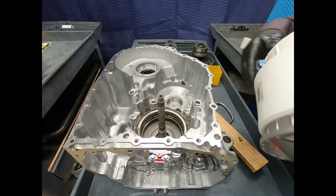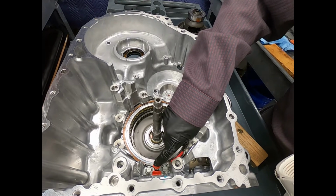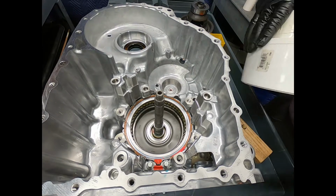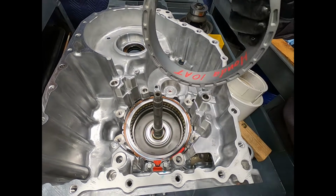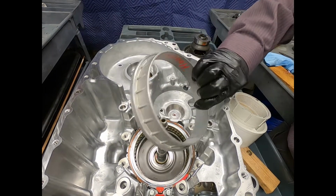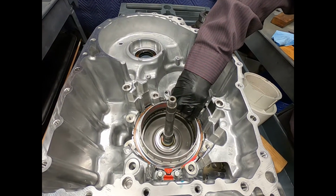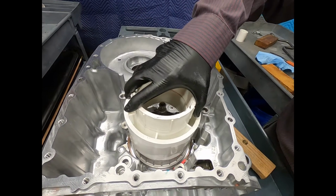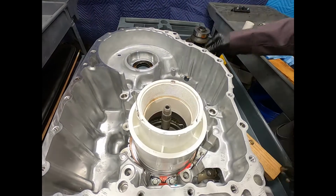Okay, here we're ready to remove one of the brakes. Now I'm going to have to compress the release spring assembly in order to remove the snap ring. Now I'm sure you can come up with a method. What I actually have here, this is actually a piece from a 4L30E. It's actually slightly modified, and it just so happens to set very nicely. And this is just a section of plastic pipe, a couple of pipe adapters that I just simply got from my local Lowe's. Just so happens to fit nicely.